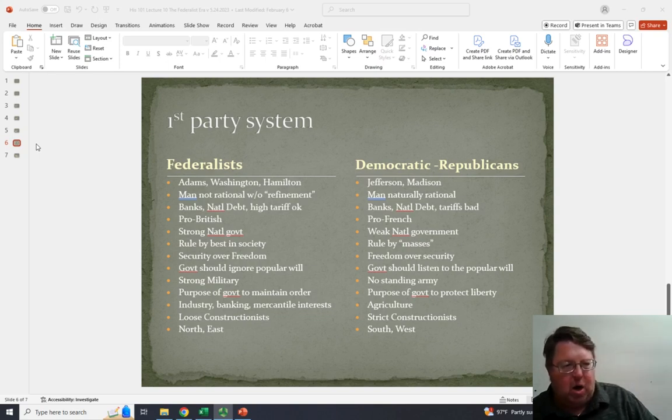Modern day current Democrat and Republican policies don't nicely fit either one of these, Federalists and Democratic Republicans. So, I will say this. In general, modern day Democrats technically like the Democratic Republican Party. But what's hilarious about that is Democratic Republicans were for small government. Modern day Democrats want big government. So it's not a one-to-one easy fit.